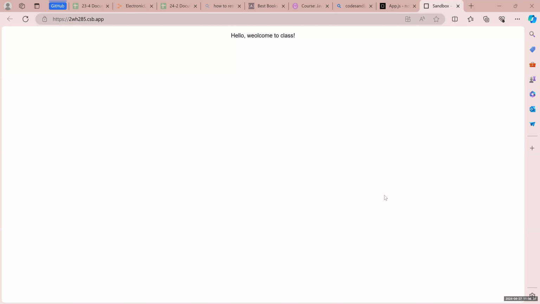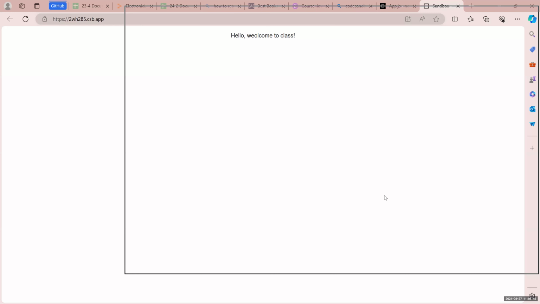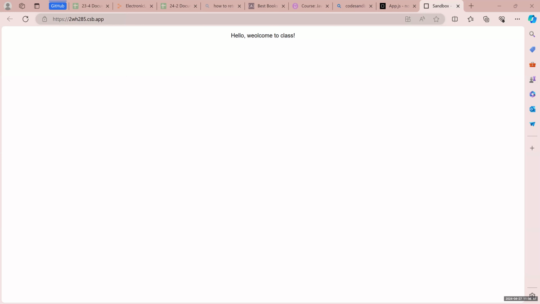I think your DevTools is in a separate window. If you have a look at all of the windows that you have open, I don't know how you do it in Windows. On Mac, there's just this one button that minimizes all of the windows so you can see if you have it open in a separate window. Do you know what I mean?